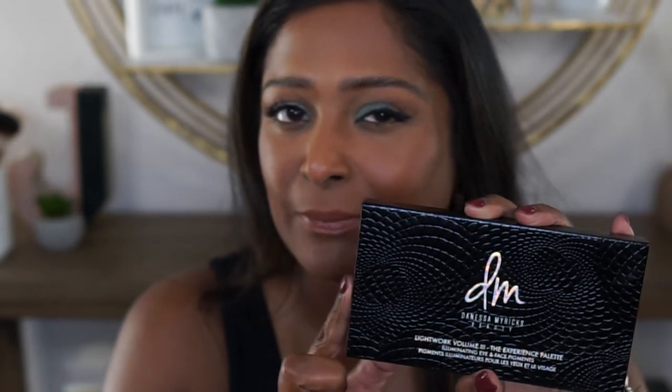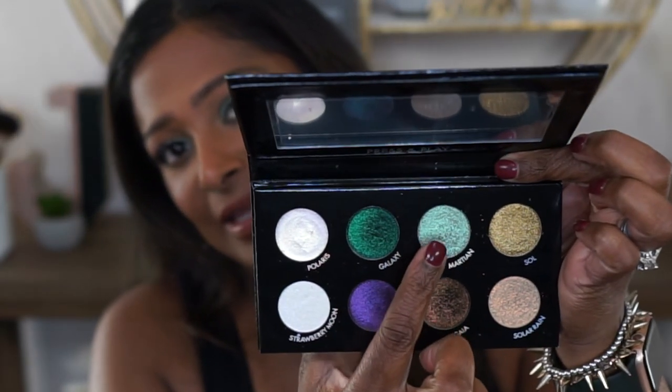That is going to do it for the eye look. Let me go finish off the rest of my makeup and then I'll be back to share my thoughts. Okay, we're back with the completed look. I wanted to show you how it looked with just the eye paints, but I also want to go in with a touch of something from this palette for a little sparkle in the inner corner. I was swatching through my Danessa Myricks Lightwork 3 palette and I was looking at the shade Martian right here — I think that will go so well with the matte shade in the inner corner. It has a pretty turquoise color with a little bit of a shift to it.